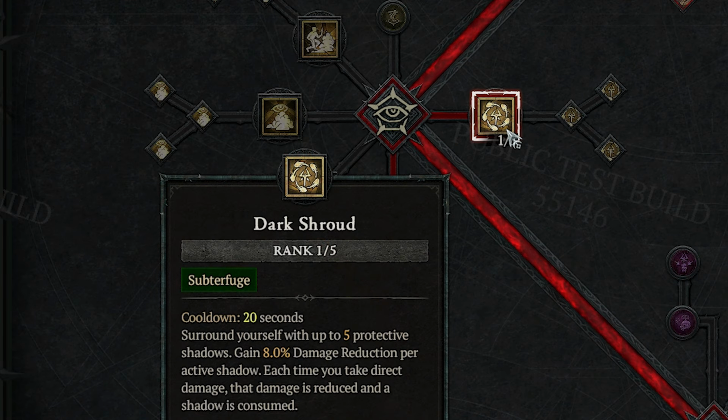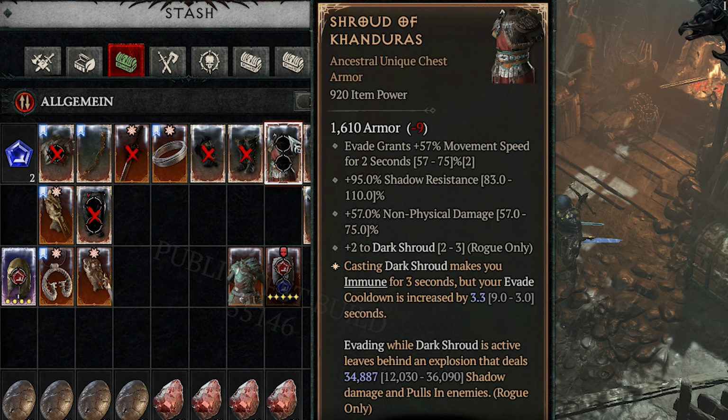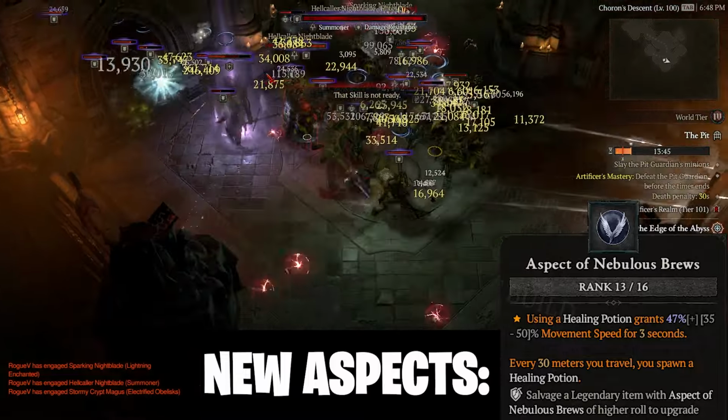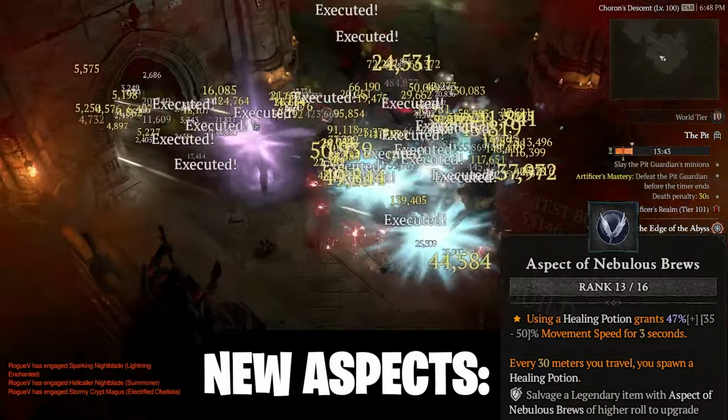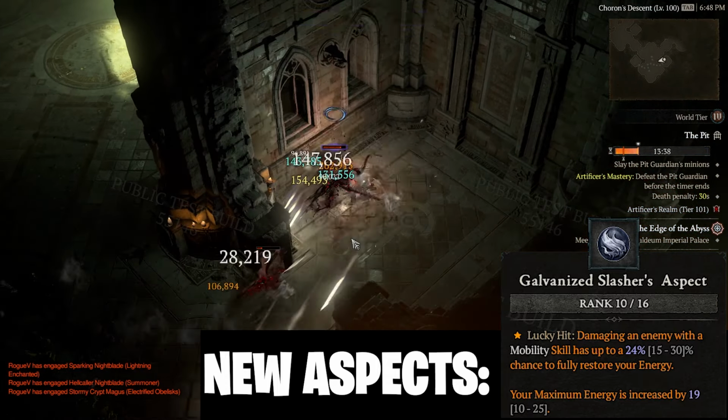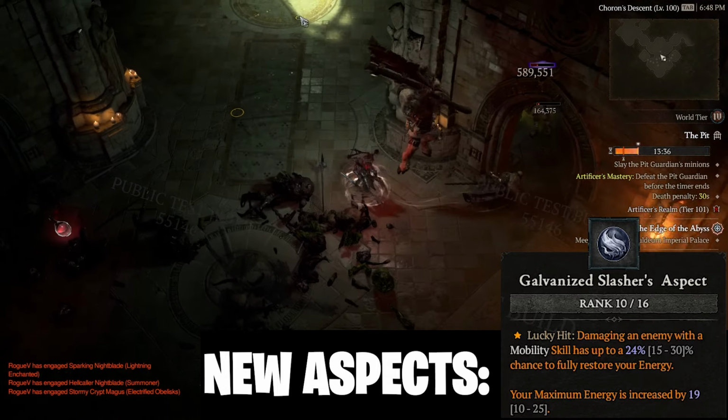Dark Shroud also will improve. You won't lose more than one charge every 1.5 seconds, and the new unique chestplate makes you able to become immune by active use. Some new aspects are also coming, and altogether the Rogue gets the most changes of all classes. Analyzing all of them would be too much at this point, but there are still some more detailed changes in skill tree and paragon system, as well as with the items and aspects.